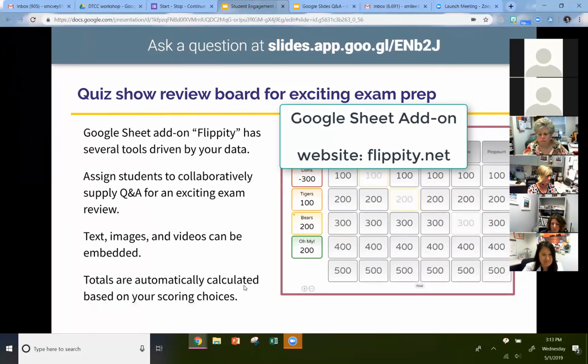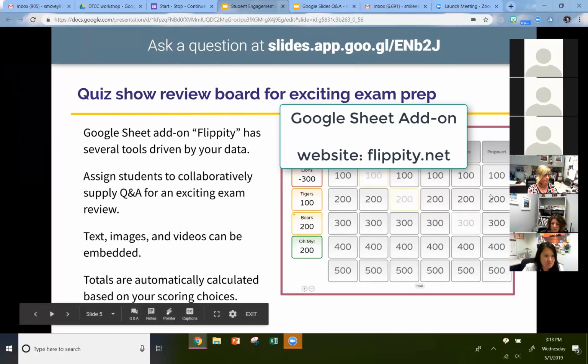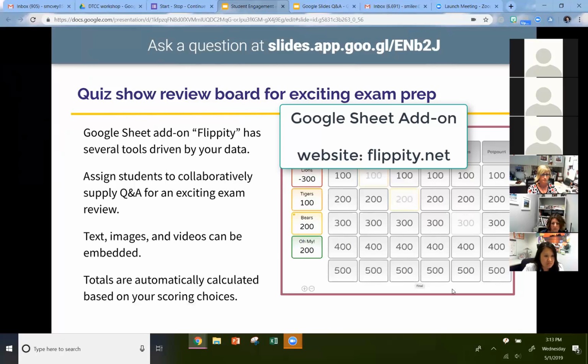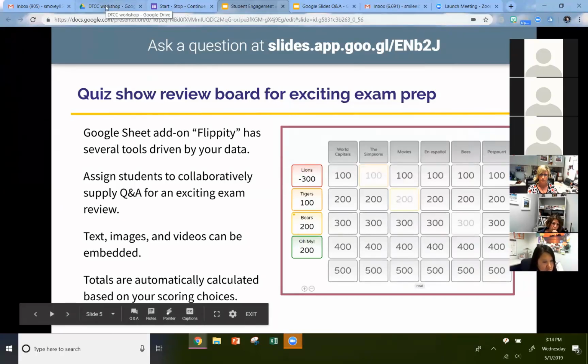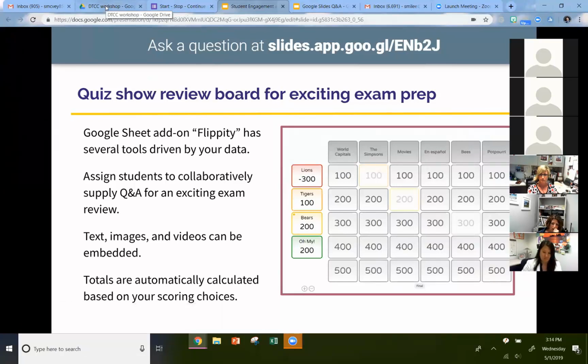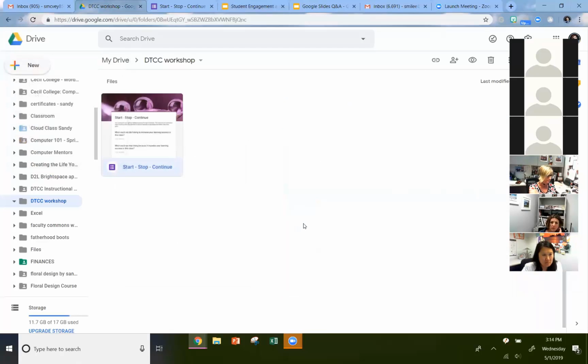Thank you. Flippity is an add-in in Google Sheets, and it's free, and there are lots of tools in it, and I'll demonstrate that in a moment. But basically, it takes the old-time PowerPoint. If you ever remember, we used to hyperlink and then still have to do the math and all that. It's all automated now, and it's all done through a Google spreadsheet. What's really wonderful about it is that students can write the questions. You can assign that as review work and then pick the best questions and answers. Or you can use it as an exam, a final exam review.